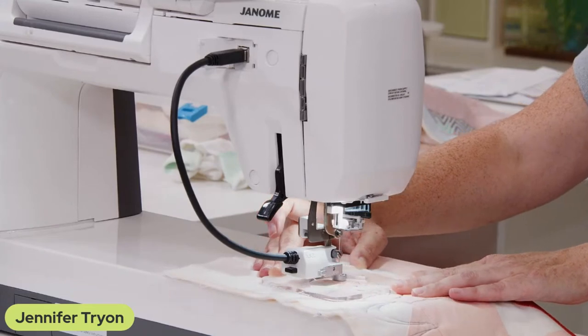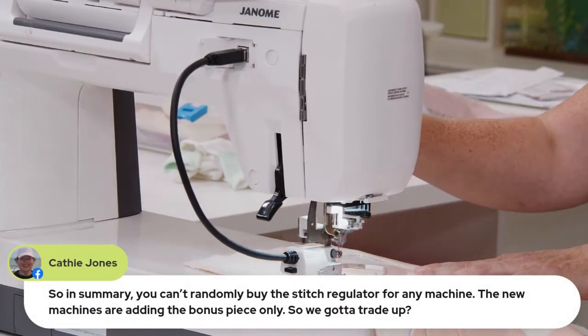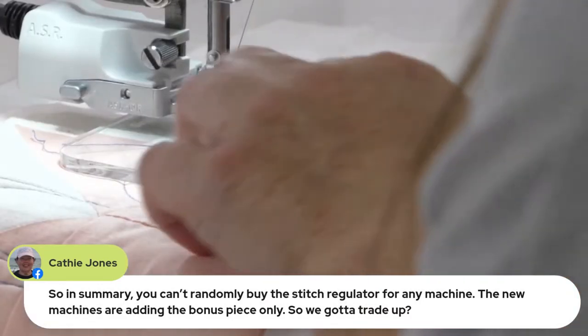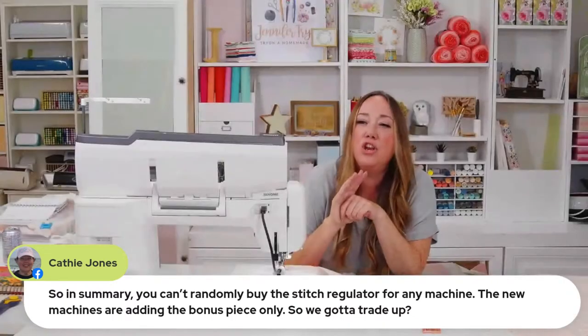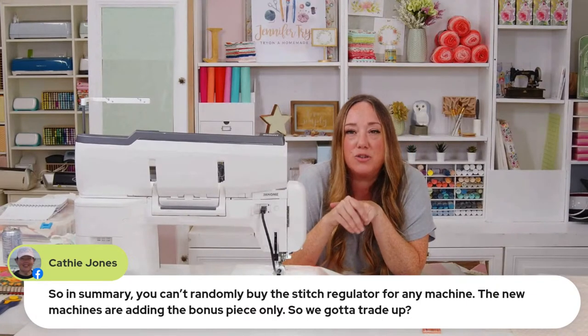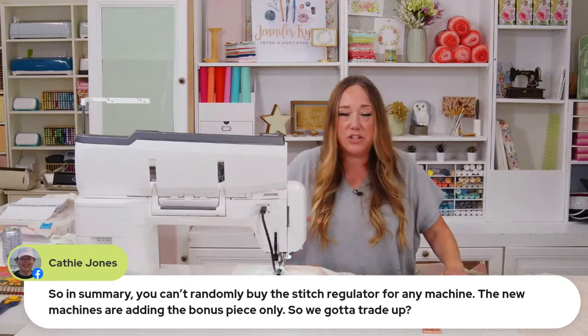Okay, so Kathy is doing a little summary for us here. Let's see if she's on the money. Kathy's saying, so in summary, you can't randomly buy the Stitch Regulator for any machine. The new machines are adding the bonus piece only. So we got to trade up. Yes, basically that's true. You have to trade up.